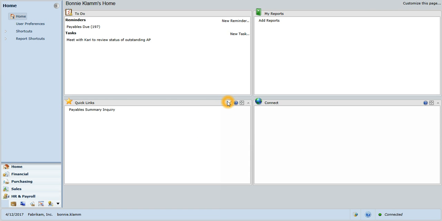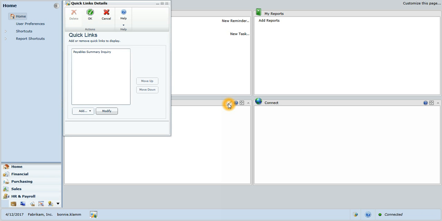For the quick links, again, we'll choose the pencil icon, and the quick links allow for links to Microsoft Dynamics windows, web pages, the navigation lists, or external programs. Currently, we have the payable summary.